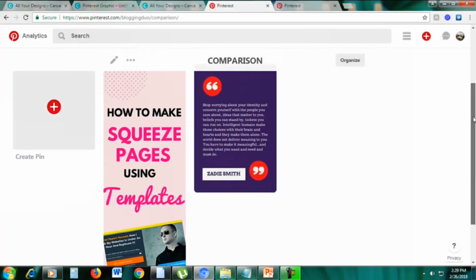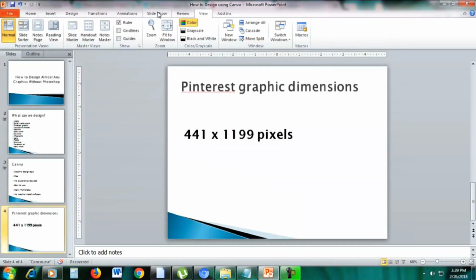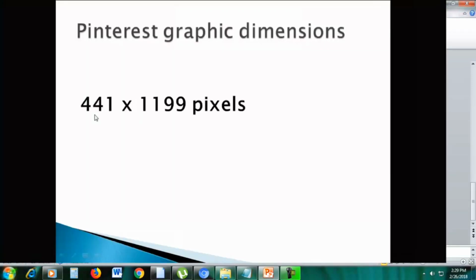This is ideal for Pinterest because it is better to have long pins, which are much more noticeable. Short, small pins get ignored. Pins have to be vertical. So I advise this size for Pinterest graphic dimensions: 441 pixels by 1199 pixels.